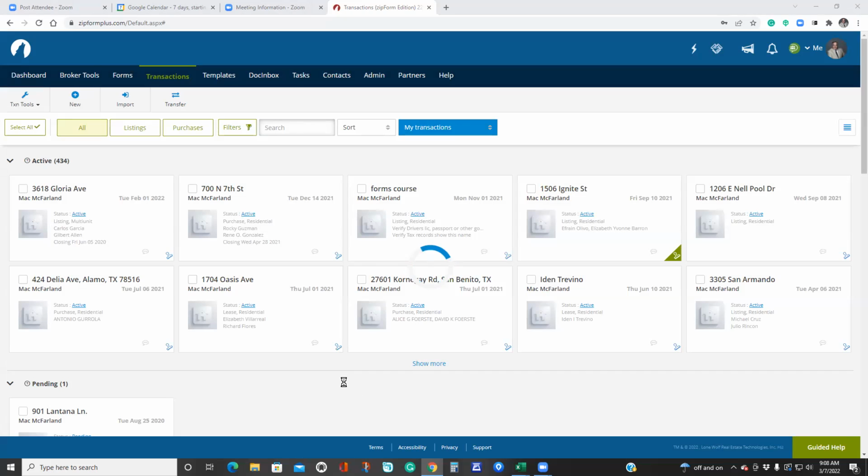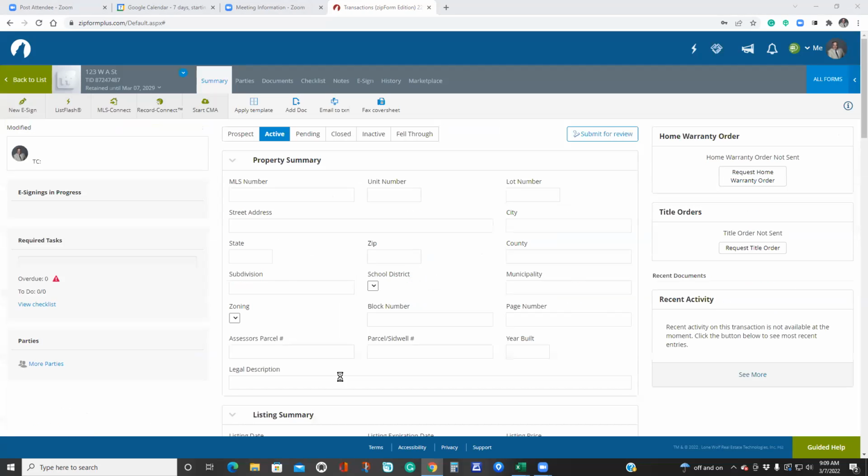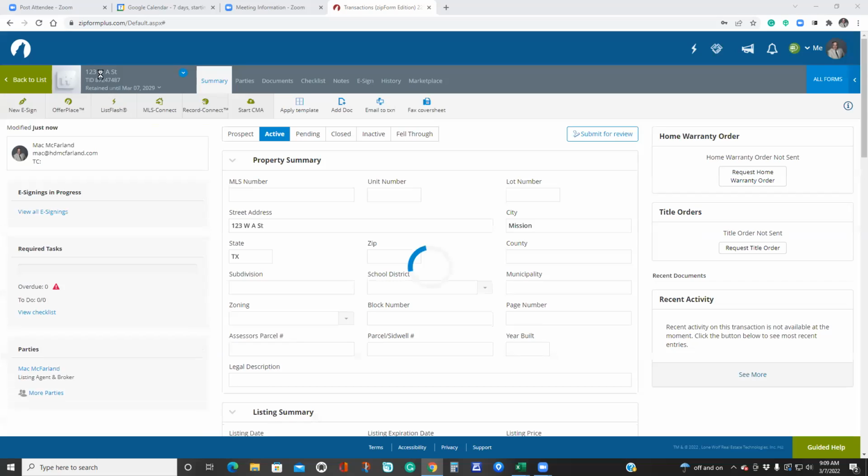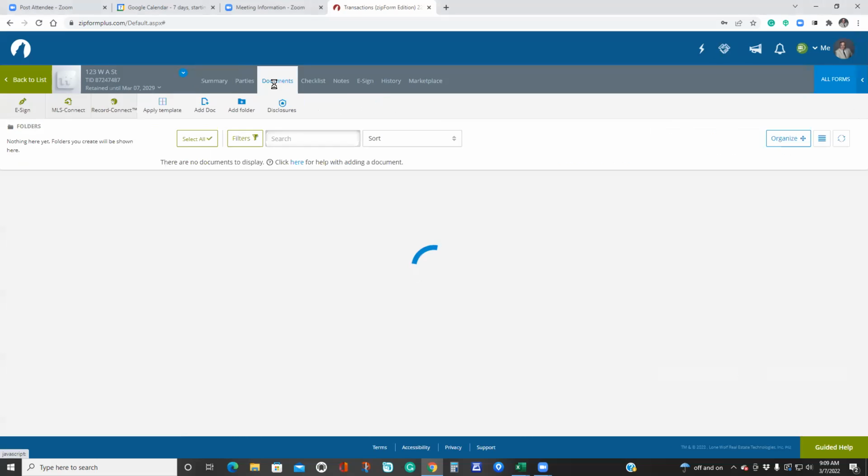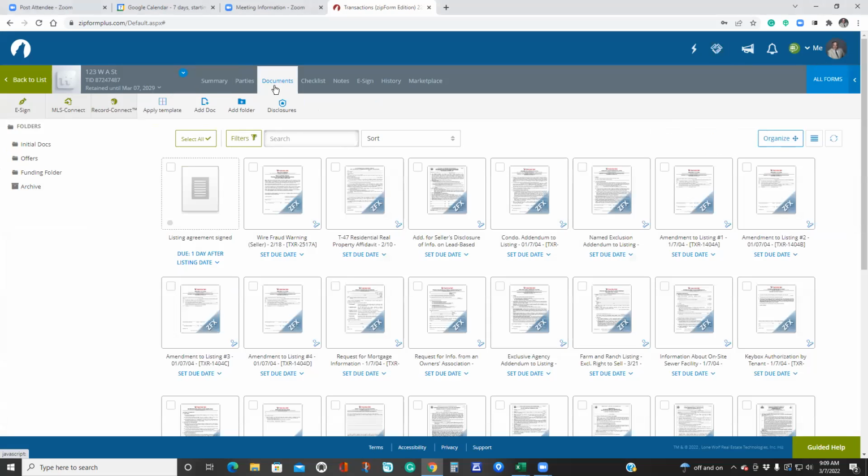It loads quickly. There you go. So there's transaction names on the top left. As always, we have the documents we brought in from the templates, so they're already in here. And the folders, that's one of the things I was trying to show last week as well. I have this set up with the folders so that when an agent creates a new transaction, the folders for them are already there if they use this template. But you can adjust it whichever way you want to.